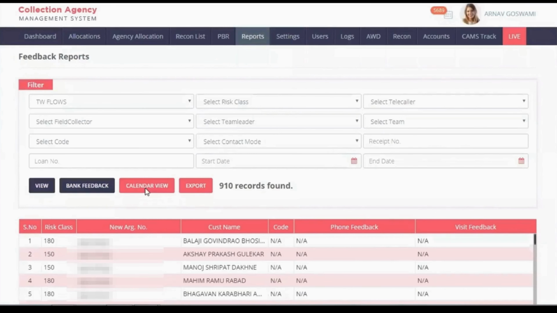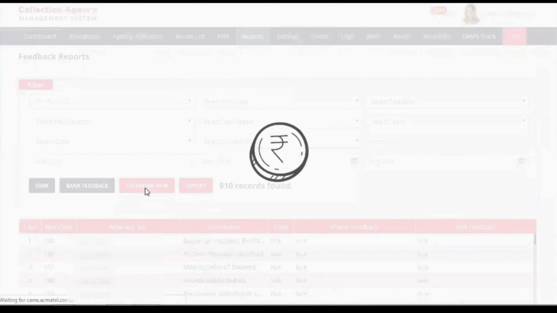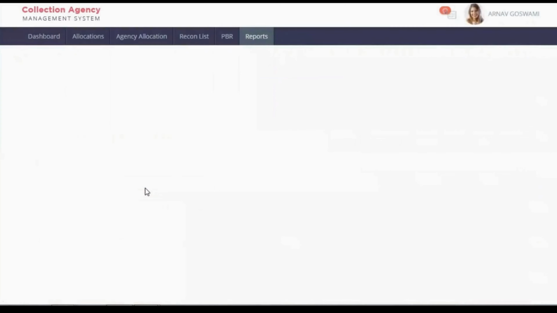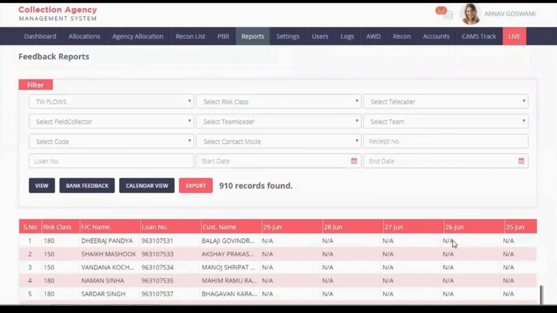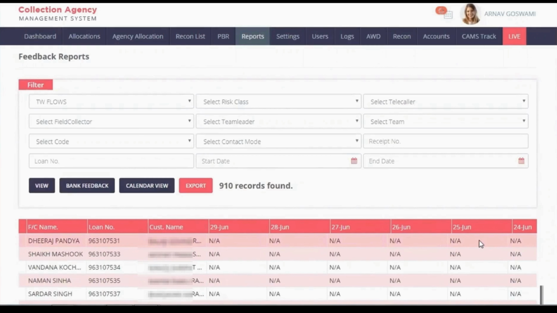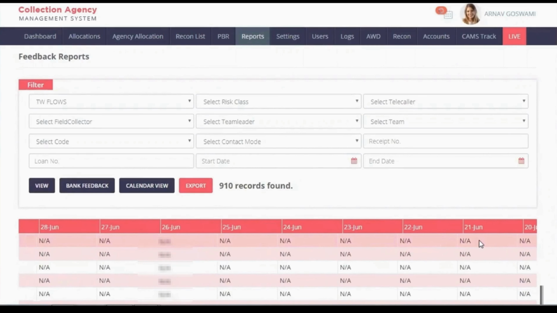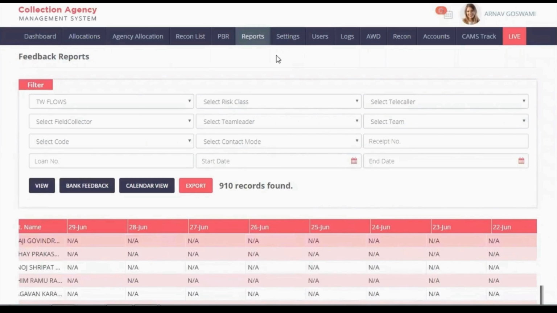The feedback report, trail report, and intensity report can also be generated based on the calendar, showing on which date we attempted what on which loan number. You can also view this on the calendar. It starts from the first date when the month starts and goes on until today. So, you can export this as well, which helps identify which code was used on which date in this case and what code is currently active.